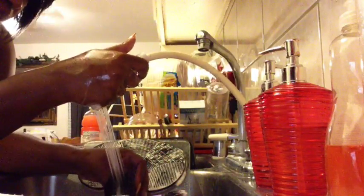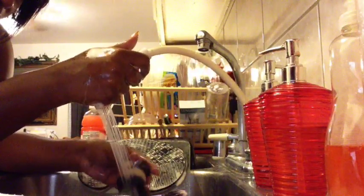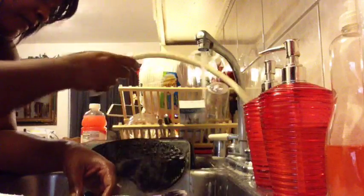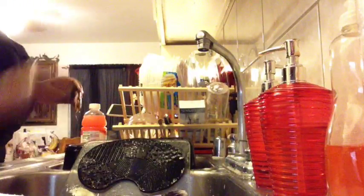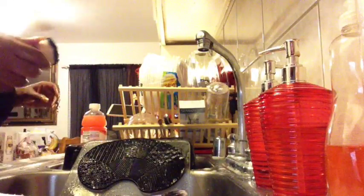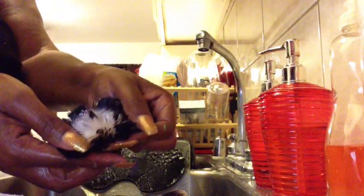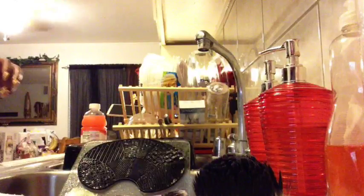It's still clean. It's basically clean, but it can be cleaner. I can get this thing snow white. It takes a little bit more time. I'm trying to knock the water off it, so I'll let it sit here for a second. I want that water sitting in it. But look how white it is, and it gets whiter than this. I feel like I can clean it a little bit more, but I'm not gonna waste my whole time messing with that right now.